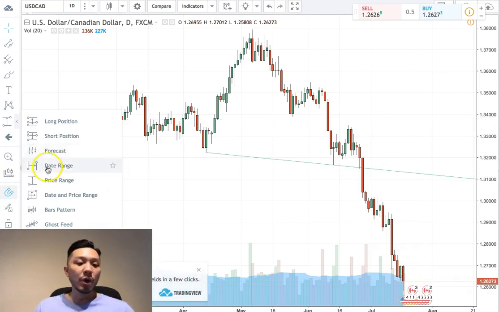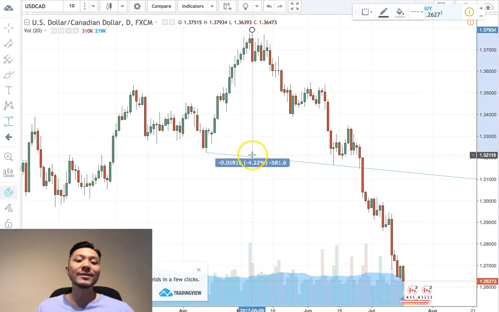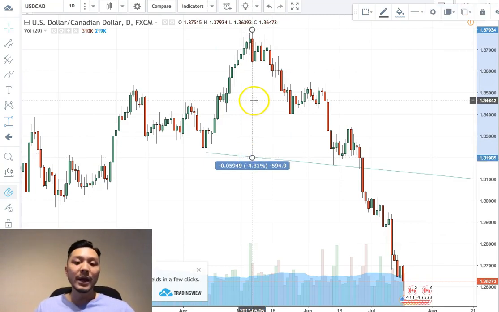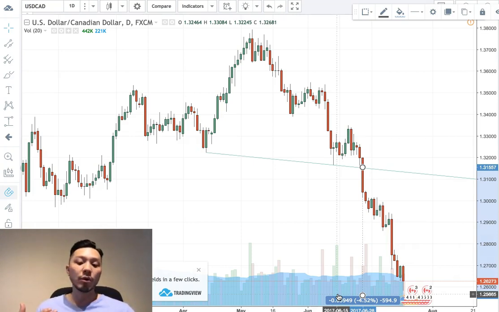So if you watched that video, where I asked you to short US dollar to Canadian dollar, which means you are saying that the US dollar is going to get weaker and the Canadian dollar stronger, then at least the target will be here, around the 1.256 level. If you have done this investment, then probably you may not want to go for more now.